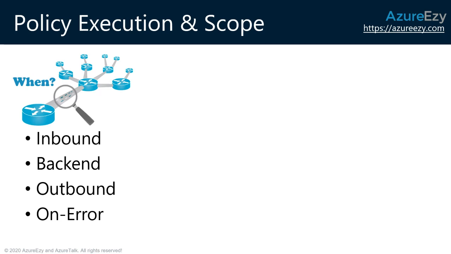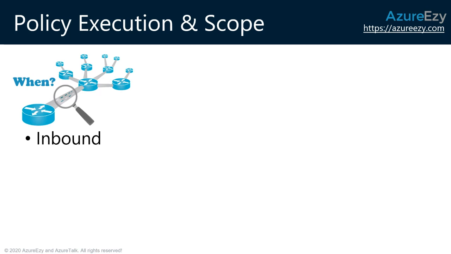So you can stop at the inbound itself. Inbound means when a call is happening on your API, when a user is calling your API. That is the first interface where your user is talking to your API instance to get some backend work done. Then and there you can stop and process something. You can evaluate a certificate, you can do rate limiting, whatever you may want to do, you can enforce a policy.